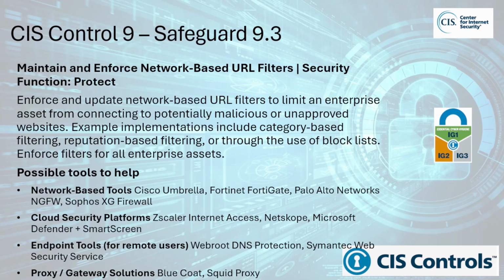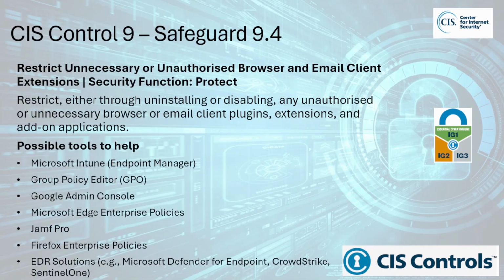Possible tools that can help include network-based tools such as Cisco Umbrella, Fortinet FortiGate, Palo Alto Networks Next Generation Firewall, Sophos XG Firewall, cloud security platforms such as Zscaler Internet Access, Netskope, Microsoft Defender plus SmartScreen, endpoint tools for remote users such as Webroot DNS Protection, Symantec Web Security Service, and proxy gateway solutions such as Blue Coat ProxySG or Squid Proxy.